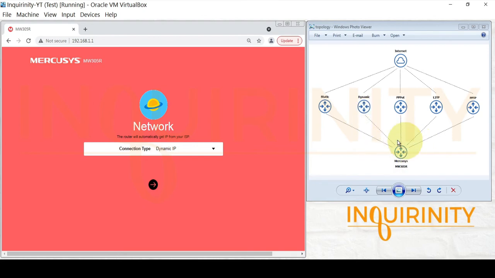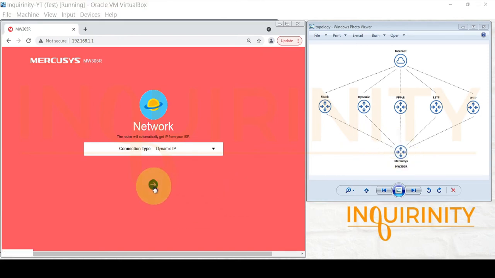So in our case here, we don't put any IP address, and we are expecting that we could acquire an IP address from this ISP router, as well as other IP information such as subnet mask, default gateway, DNS servers, and other DHCP options if this ISP router is providing us with such information.